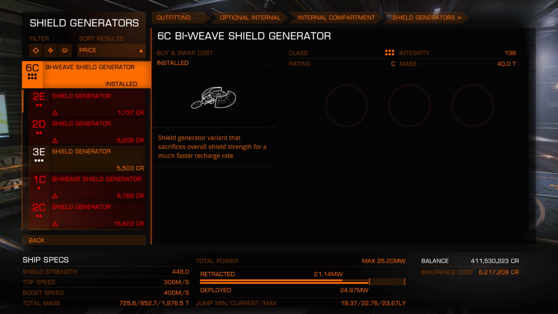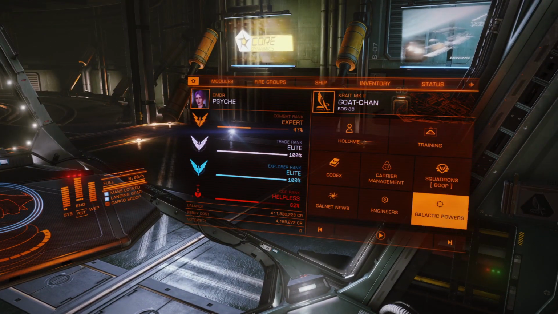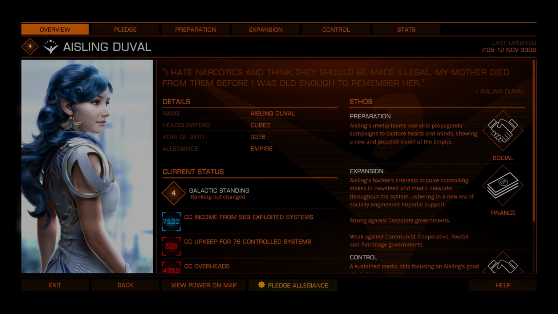Shield generators come in 3 different varieties: standard, biweave, and prismatic. Biweave shields have a lower total shield output but recharge slightly faster than standard shields. Prismatic shields have a higher total shield output than both, but it's important to note that they are a Powerplay specific module, so you will need to engage in the Powerplay mechanic in order to unlock them.